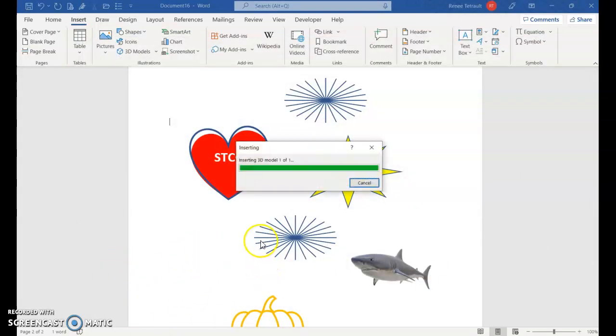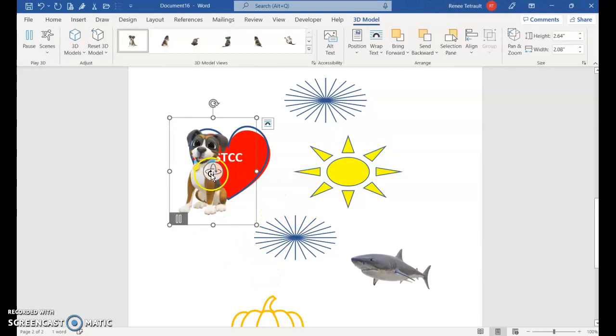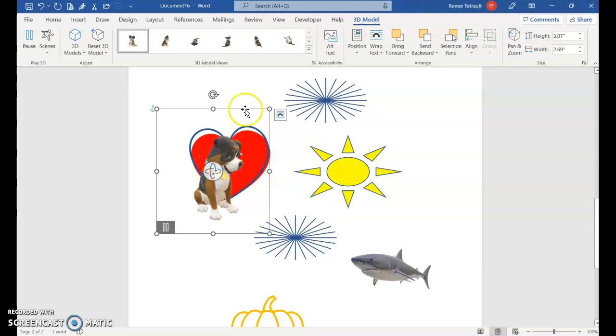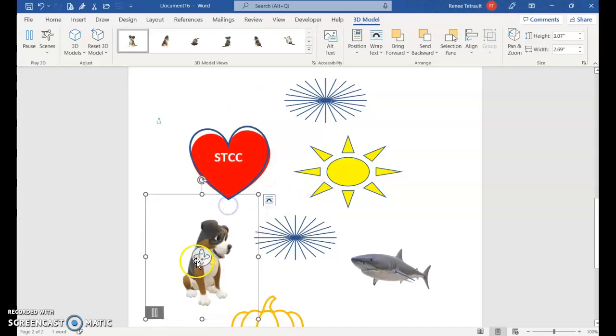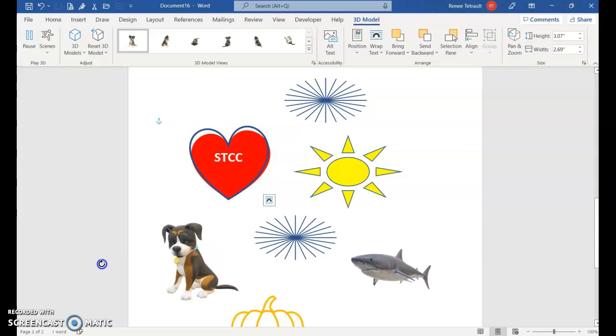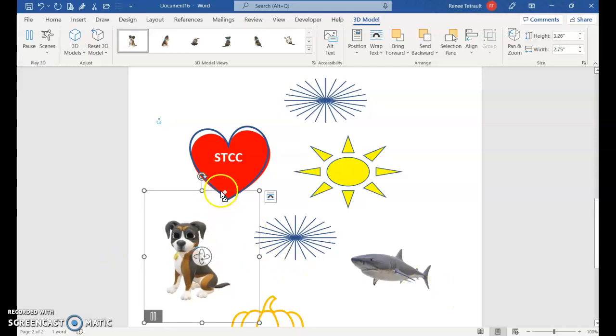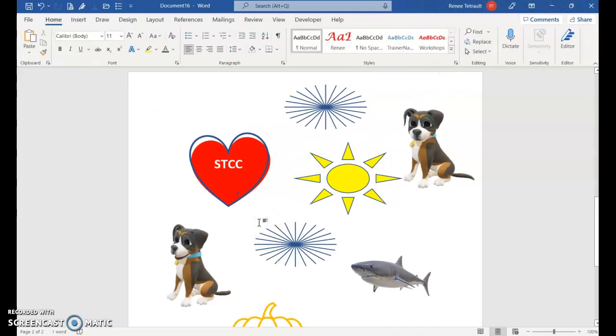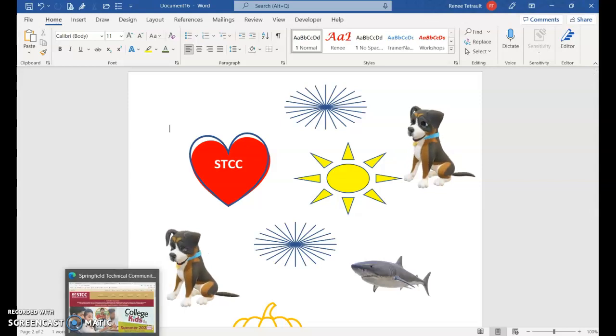It still has the 3D effect, but also it's a mini movie. And I'll just move it over a little bit. So, believe it or not, this is Word, and it's amazing what you can add to your documents. Thank you.